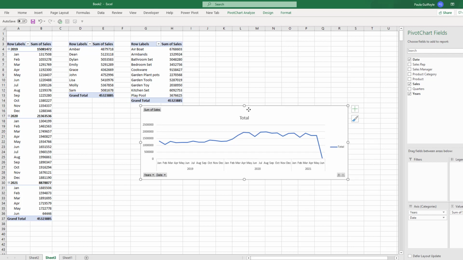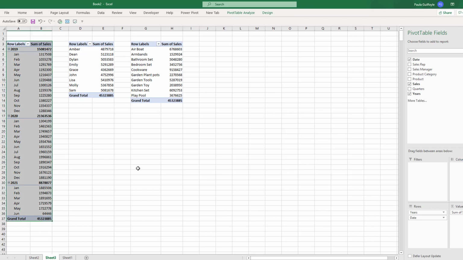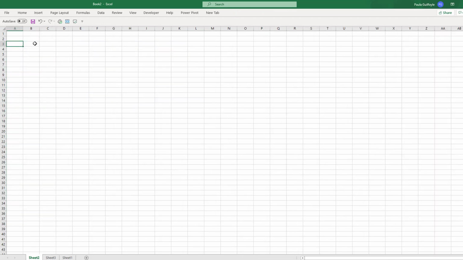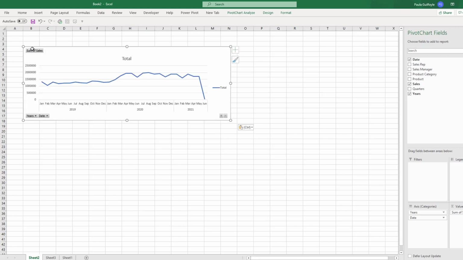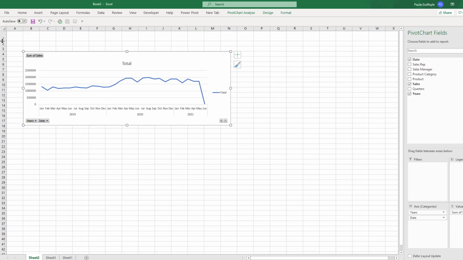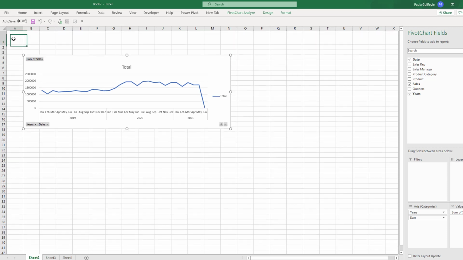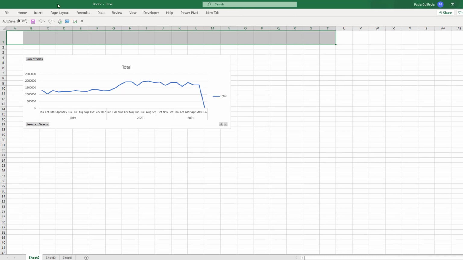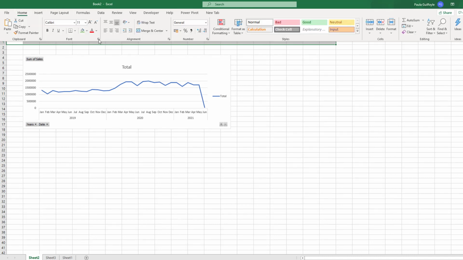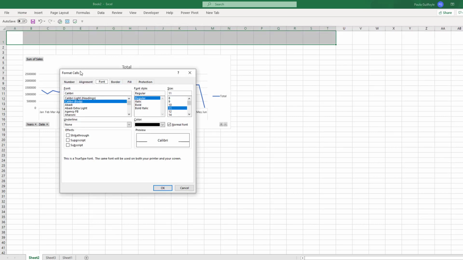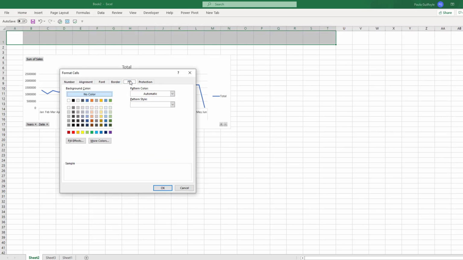So I'm going to cut this from here. I'm going to say Control and X to cut it, and I'm going to go onto a blank worksheet and paste it into our blank worksheet. Now we have some formatting to do on this chart and some general formatting on the worksheet itself. So let's just make the first column a little bit bigger. And I'm going to come over here to column T, and from my home ribbon, I am going to select format cells and I am going to select fill.